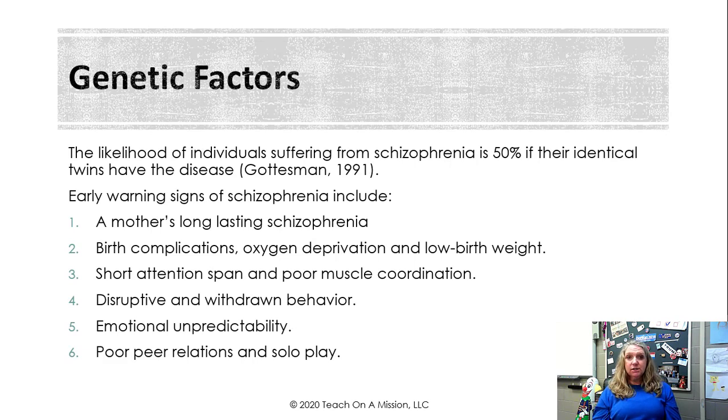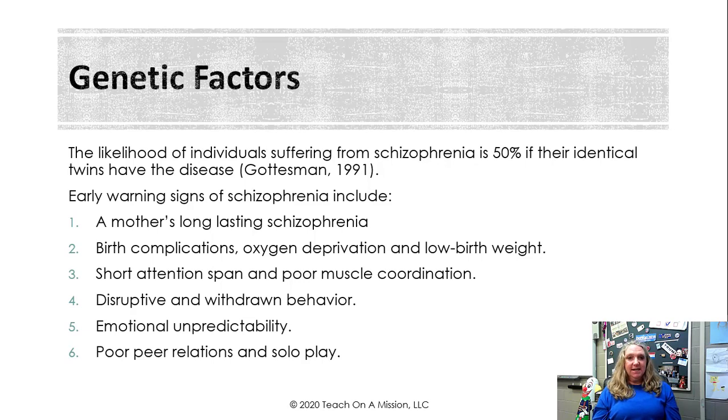Genetic factors also play a role. The likelihood of individuals suffering from schizophrenia is 50% if their identical twins have the disease. Now, if they're identical twins, it does not mean they're going to suffer from schizophrenia. It just means this is proving the genetic factor is at play here. Go back and review heritability.